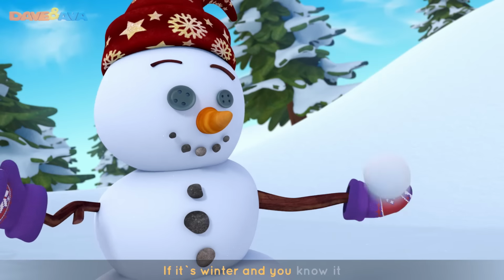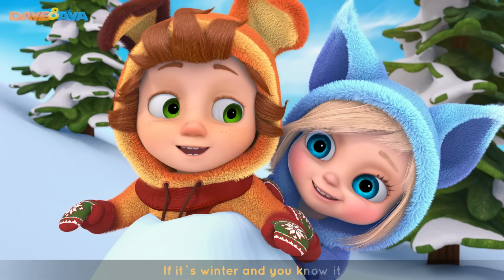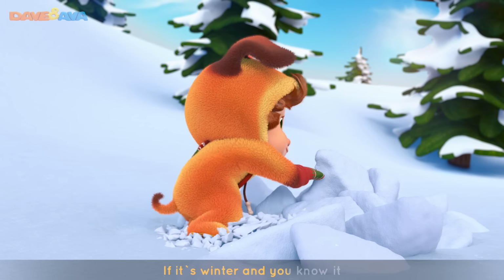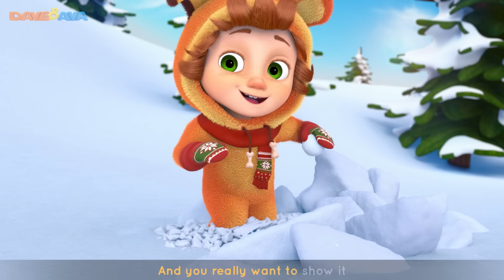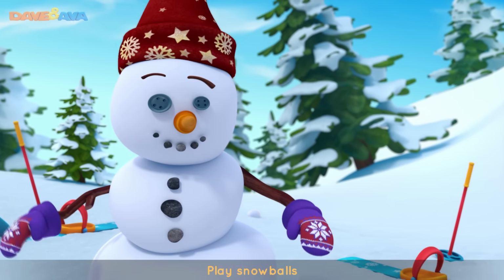If it's winter and you know it, play snowballs. If it's winter and you know it, and you really want to show it. If it's winter and you know it, play snowballs.